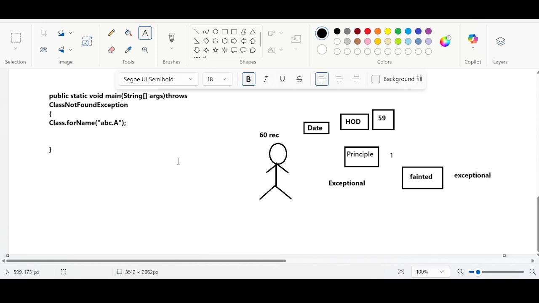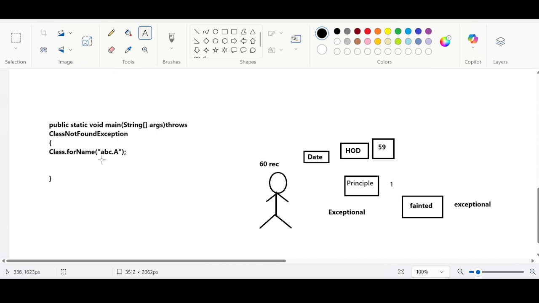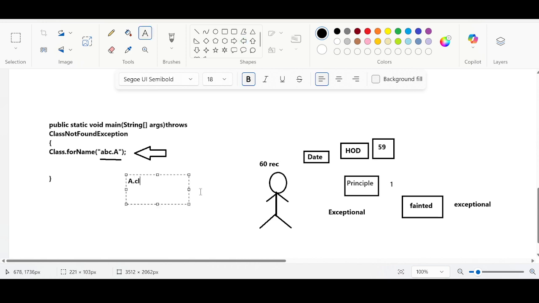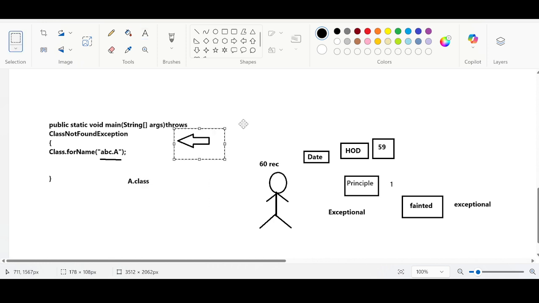And likewise, even in Java, you would be giving an instruction to the main thread to load a dot class file. This main thread will be searching for this a dot class file in the current location, in the Java predefined library, or in the class path. And it will be searching in all locations. Sometimes it may not find this a dot class file because of the developer's mistake. Instead of putting B, he might have placed A. Due to the developer's mistake, the main thread could not find this exact dot class file.